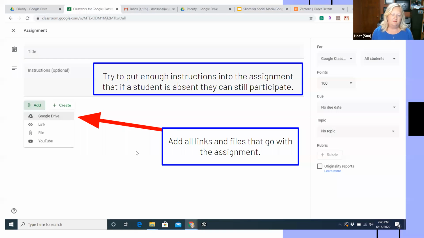So that's what I do. You add all the links and the files that go with the assignment. You can add several different documents. For example, work-based learning, my resume assignment and cover letter assignments. Those have, you know, I put articles with it. I put the top 10 resume mistakes. And I'll link some YouTube videos, a playlist actually. And so I'll have lots of attachments there. And so those all just show up down here for the student.